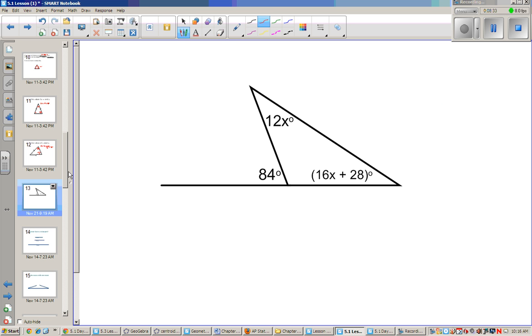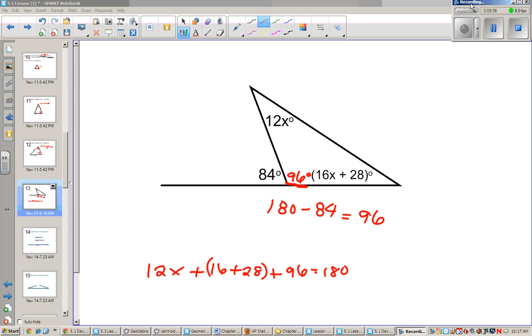The last example we're going to do involves doing some algebra, so think back to your solving skills. Right? So looking at this triangle, I know 2 out of the 3 angles, and I also know this exterior angle is 84 degrees. Right? So I can easily find this angle right here because they lie on a line, so they're called a linear pair. So 180 minus 84 leaves us with 96 degrees. So this is 96, right?